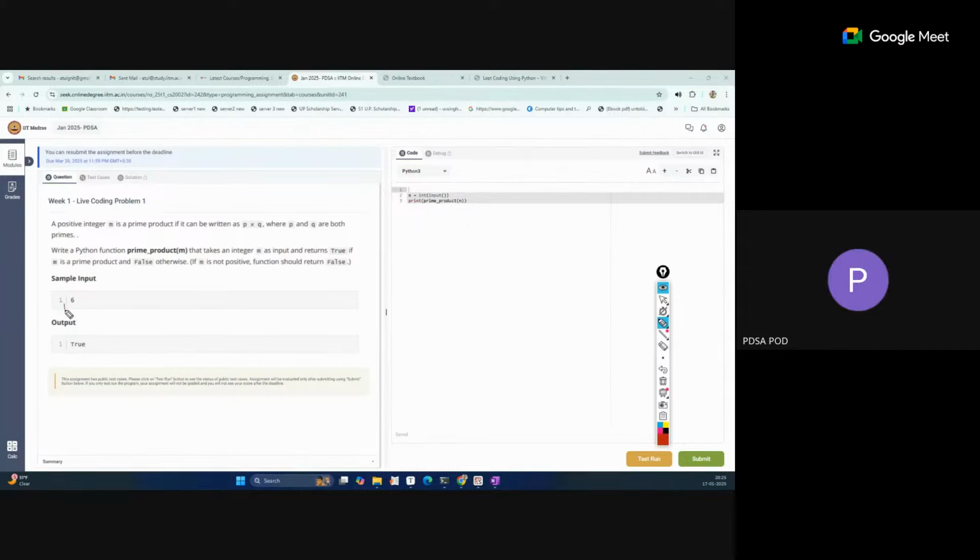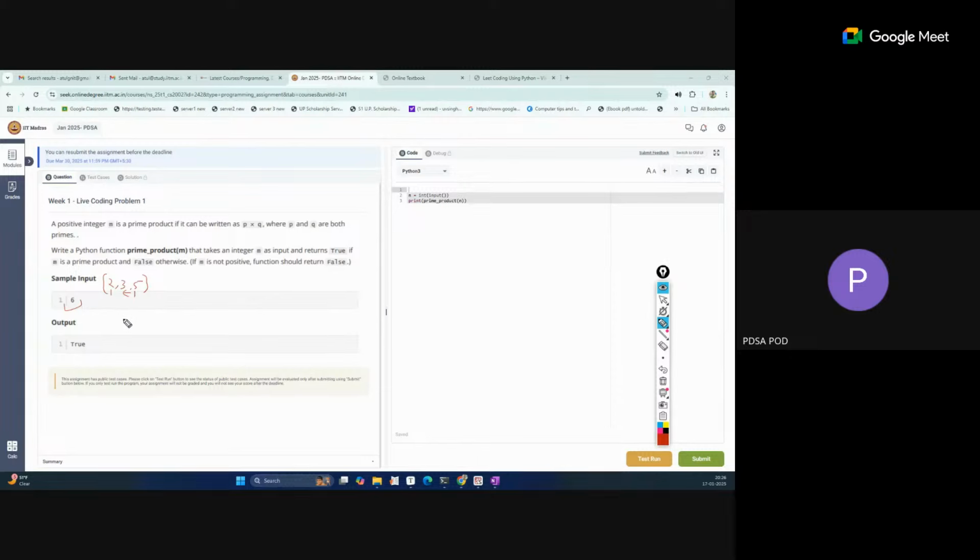So if we understand like this for 6, you are saying that before 6 we will collect all prime numbers: for 6 we have the list of primes 2, 3, 5. After that, you take the starting index and ending index, 2 into 5, which is 10, not equal to 6. In that case 10 is greater than 6, so we decrease the ending index. Then 2 into 3 is 6, so you got the answer. Okay, this approach is also fine.